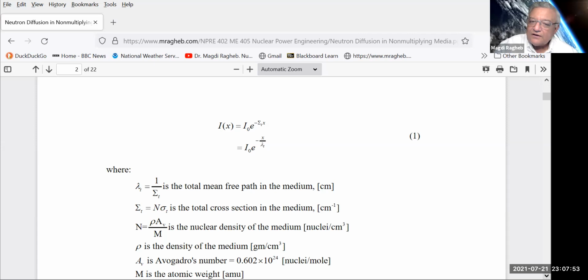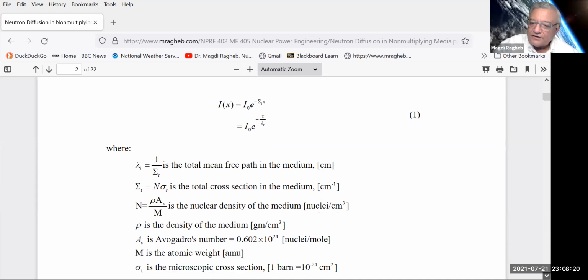And in that case, if I have a certain beam intensity, we are really interested in the inverse type of problem of mathematical physics. Yeah, we can calculate how much the attenuation of the beam is, given a distance x. But the real design problem is to determine x, given that I have an attenuation that I want in my design. And the attenuation would be the I of x divided by I naught.